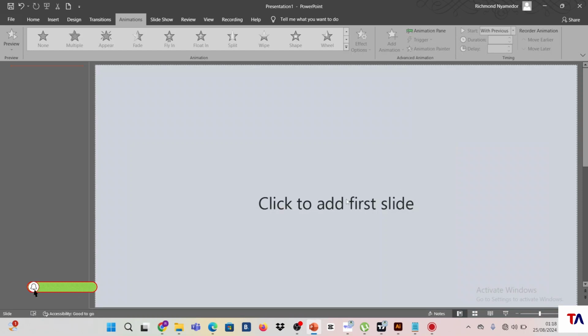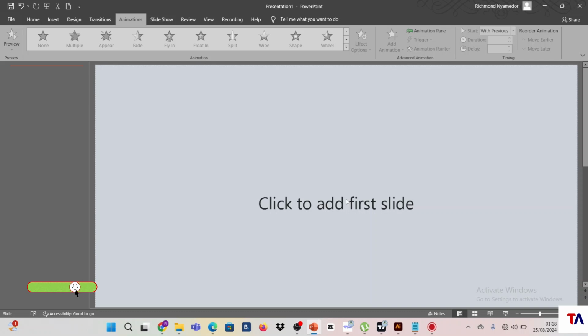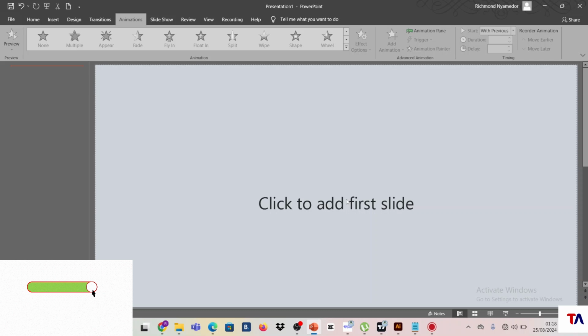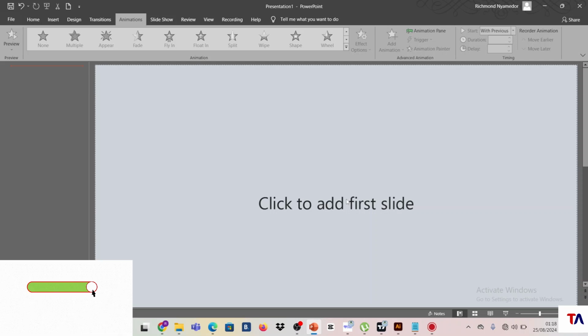Now, unlike the transitions tab, where it helps you move from one slide to another, the animations tab takes effect on a particular slide. Any animation settings you are going to make will take effect on that particular slide. It can't animate to the next slide, right?